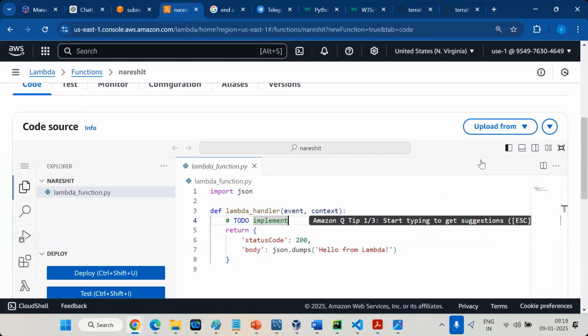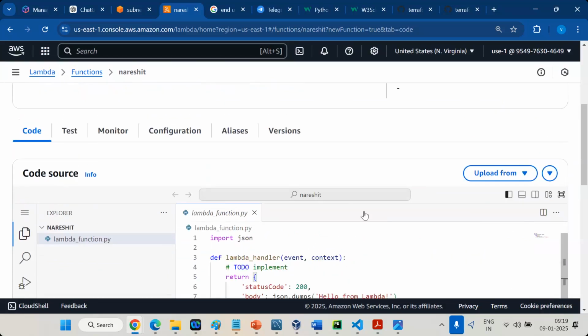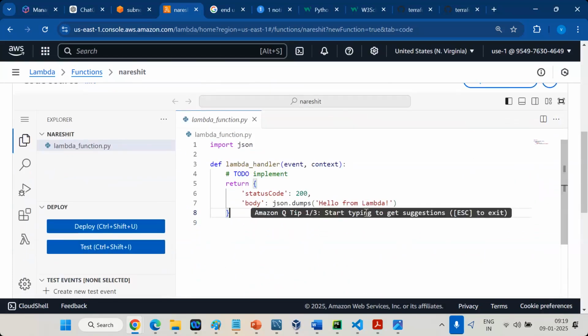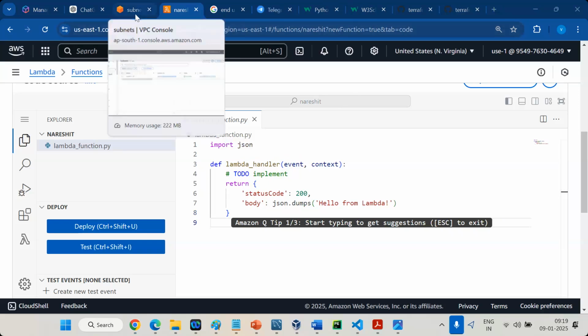Code upload options are three. Copy paste, upload from S3, and directly you can upload as a file. Clear till here? Okay. Let's go to IAM, give access to everything. Yes, correct.